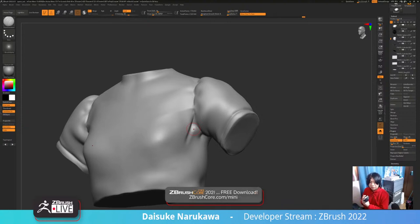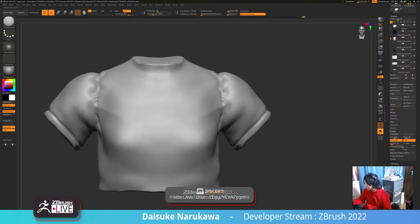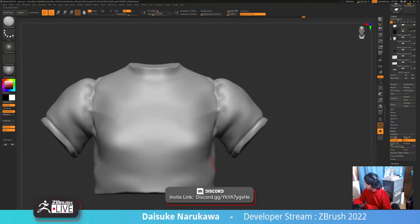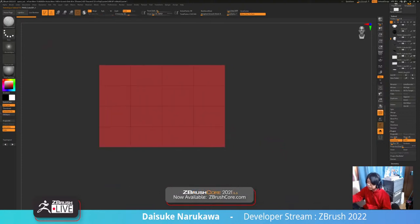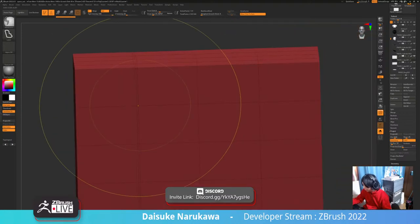So with ZModeler, sometimes when edge loops get too close to the intersection point combined, what is the method of separating the points? Well, ZModeler has always been like this, but when the micropoly was introduced, there was a change in the welding algorithm. We wanted to speed up the process of the welding. So he or she is talking about when you insert really close together, sometimes the points are going to weld.